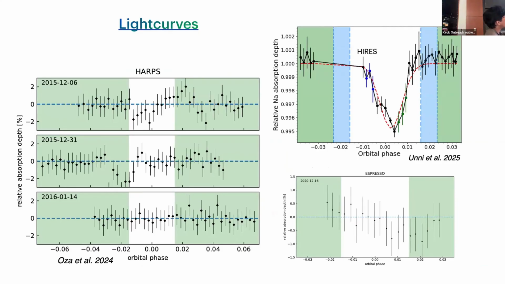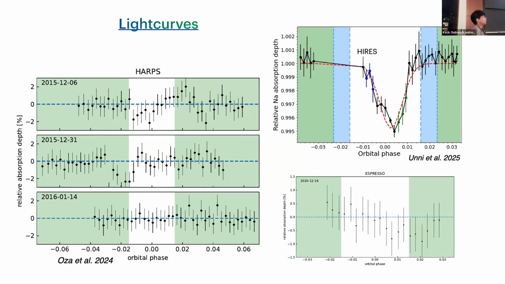The white region in this figure is where the transit event is happening. And in the Keck HIRES, the blue region is the Hill sphere, where a potential exomoon can have a gravitationally stable orbit. The light curves look very different from each other. In HARPS night 1, most of the sodium is coming close to ingress, and there is no sodium after mid-transit. On the second night of HARPS observation, it's a very strong sodium feature, and it's coming just before ingress. And in the third night, there is no detection at all.